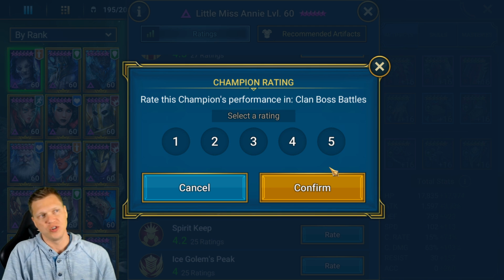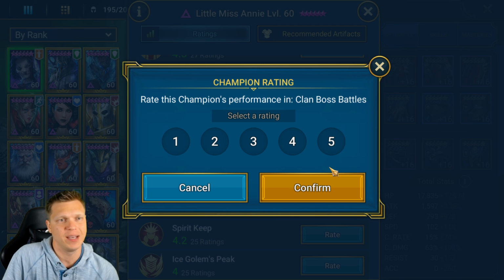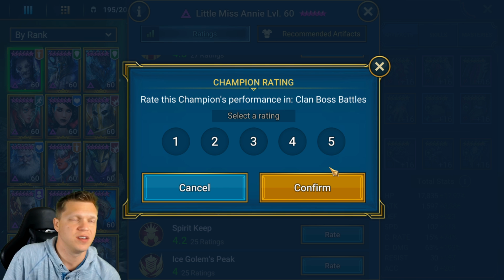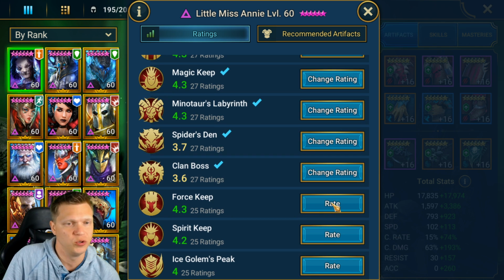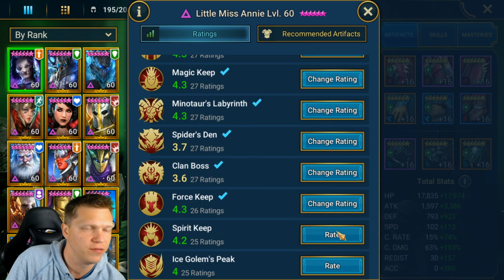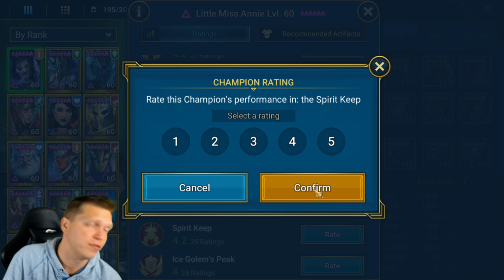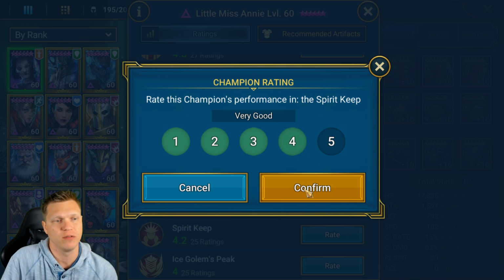Clan boss, also you almost don't want the heal reduction that she places, because it's gonna take up a debuff slot, and those are very crucial because you only get 10 of them in the clan boss. And decrease max HP does nothing. So yeah, not great in the clan boss. I'm gonna give her a 2. Force Keep, she ignores defense, which is really good, and she could be a decent farmer there. Sure, I'll give her a 5. Spirit Keep, she does do the max HP stuff, which I guess if you're in the early to mid game could be helpful. I'll give her a 4.